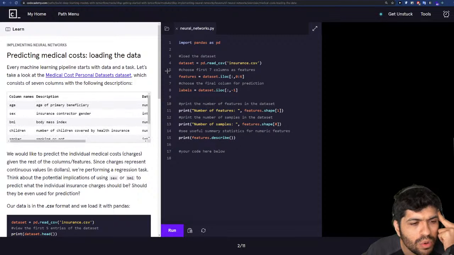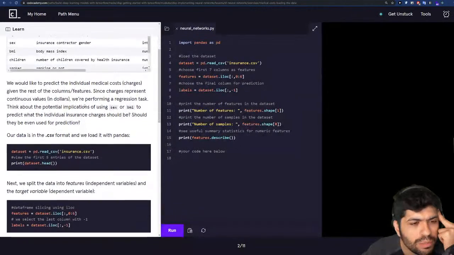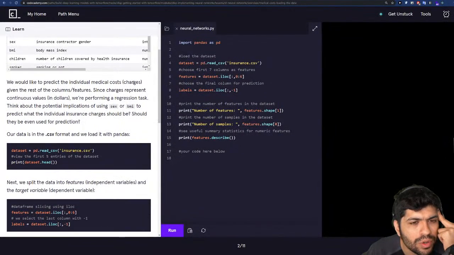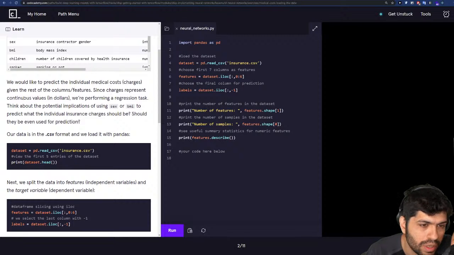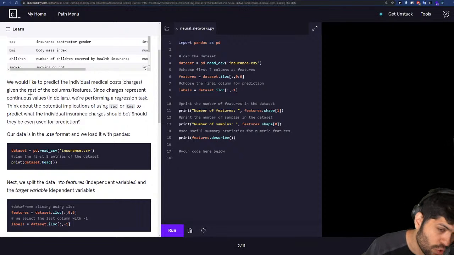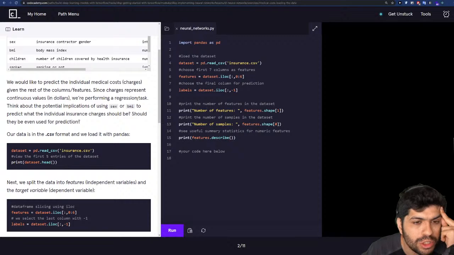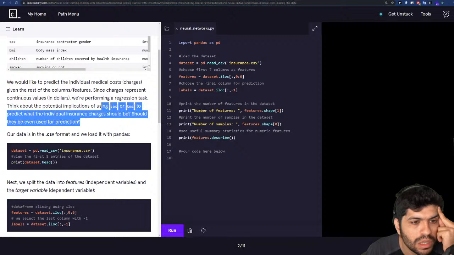We would like to predict the individual medical cost charges given the rest of the columns, the features. Since charges represents a continuous value, we're performing a regression task. Think about the potential implications of using sex or BMI to predict charges, should they even be used for prediction? Yeah.